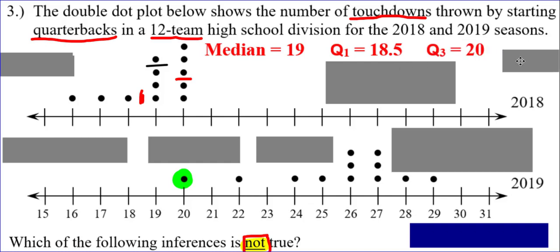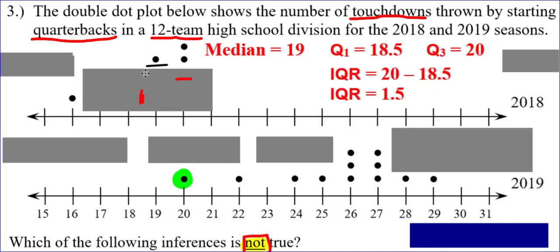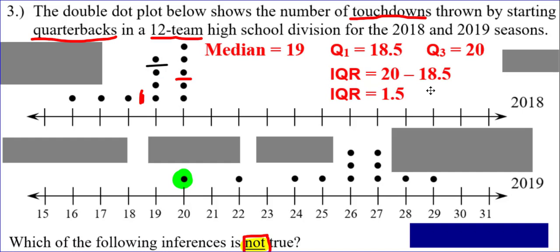Now, if drawing it on the dots like I am right now is way too confusing for you, you could actually list out all the numbers: 16, 17, 18, 4 different 19s, 5 different 20s. You could write that out on scratch paper, going left to right, and do the exact same thing that I'm doing, but here I'm doing it on the dots, and that'll give you the same values for Q1 and Q3. Interquartile range, if I subtract, is 1.5.